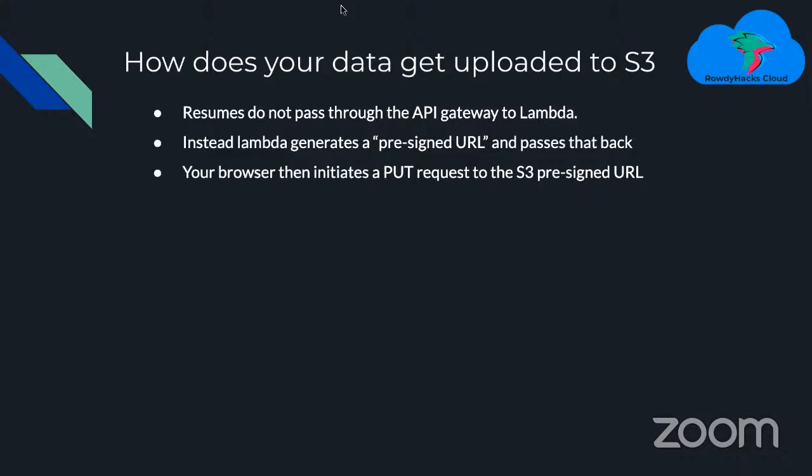One of the reasons why it's a pre-signed URL is we can set certain limits. One of the things that you have to do when you're setting up a pre-signed URL is say, this is the file type I expect, and this is the name of the file. And the reason they do that is for security purposes. So I can't just go around trying to submit to random S3 buckets. So you actually have to know the file name. There's a lot of information you have to know, and it's all encoded in the pre-signed URL that's returned.